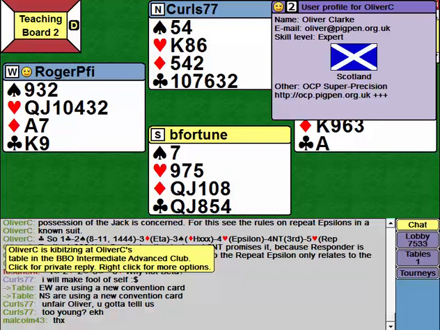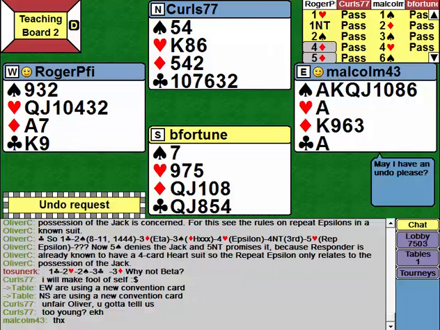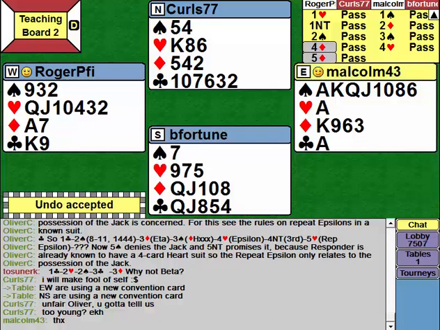Why is it not quite, Malcolm? Because we know East has eight controls. Very strong hand. East has eight controls, and we know that West has got three, which means we're only missing one king. So we're either missing the king of clubs or we're missing the king of hearts. We are definitely not missing the ace of diamonds.